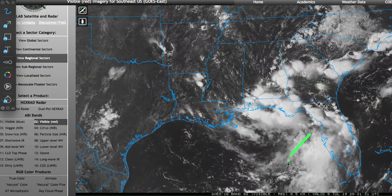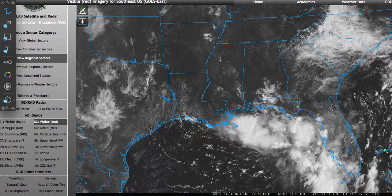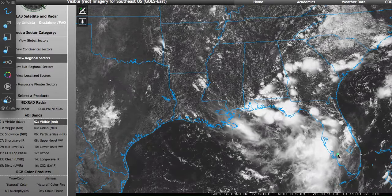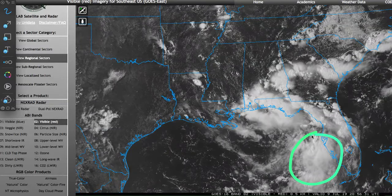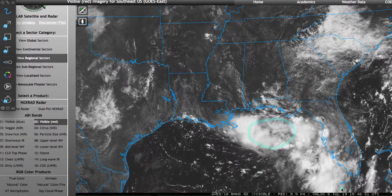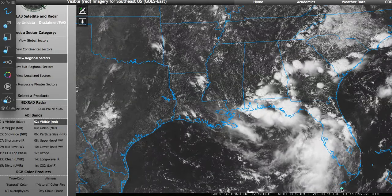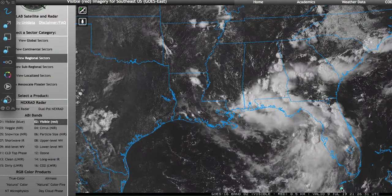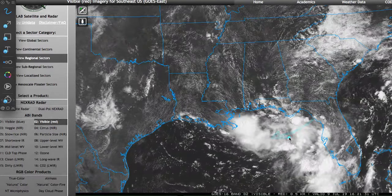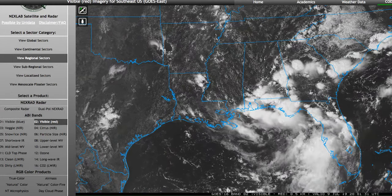Another key component is notice all this cloud cover and thunderstorm activity that's kind of hanging off the edge of the southwest coast of Florida. That's also due in part to an upper level disturbance, and it's potential that this area in the upper levels will merge with the other upper level circulation that's currently over the Gulf of Mexico sometime tonight going into tomorrow. And all these processes will help bring this lower level circulation closer to the mid-level, and therefore will help this system begin to develop sometime tomorrow.